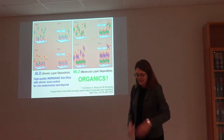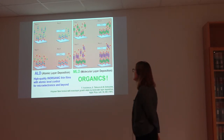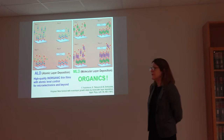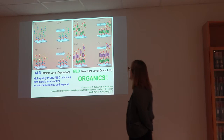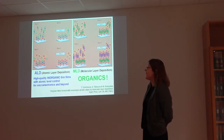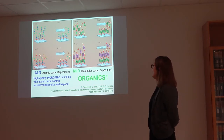So just a few words about the ALD, MLD. Assume that all of you know ALD, atomic layer deposition for high quality inorganic thin films, where we have 2 precursors. We have typically the metal precursor, and then we have a co-reactant. For example, if you want to make a metal oxide, it's quite often just water. And then we pulse them in the reactor 1 at a time, so that is the difference. Maybe many of you are working on CVD techniques, so that is the difference, that we pulse them 1 at a time, and always we have this purge pulse in between, which is typically inert gas, in our case nitrogen gas, to clean the reactor space from the first precursor before we put the second precursor in the reactor.